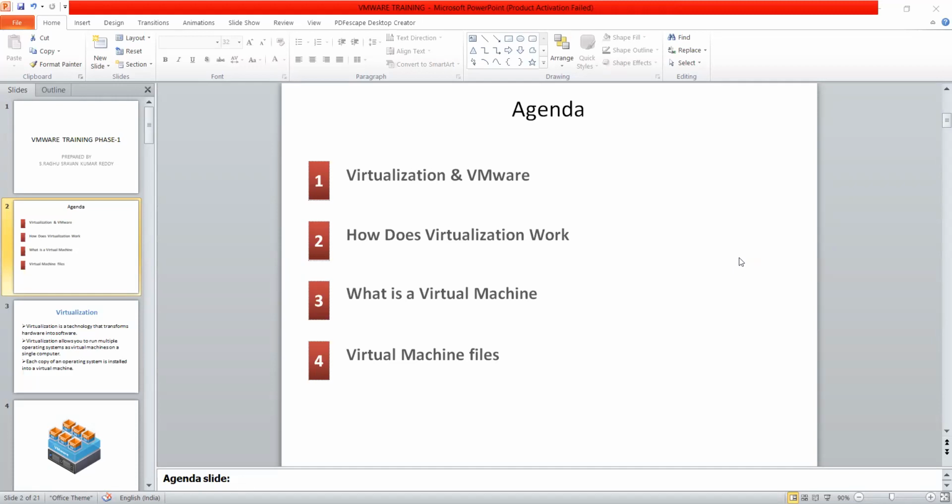Today we are discussing the below topics, and we'll go a bit deep into them. I'll touch on virtualization and some basic stuff again. After that, we'll go into what a virtual machine is, what virtual machine files we have, and the purpose of each file.